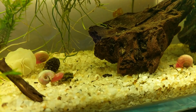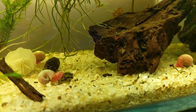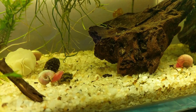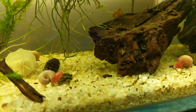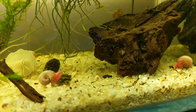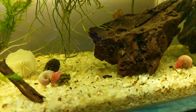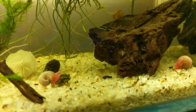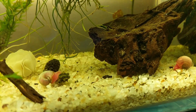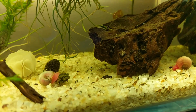A good temperature range that I actually keep shrimp at is anywhere between 60 and 78 degrees. On the lower end, between 60 and 66 degrees, they're going to do okay — they'll really go into somewhat of a hibernation mode. They're not going to eat too much, but they will live. I've kept them at that for months with no problem over the winter and they've done fine, so I'm definitely not worried about that.